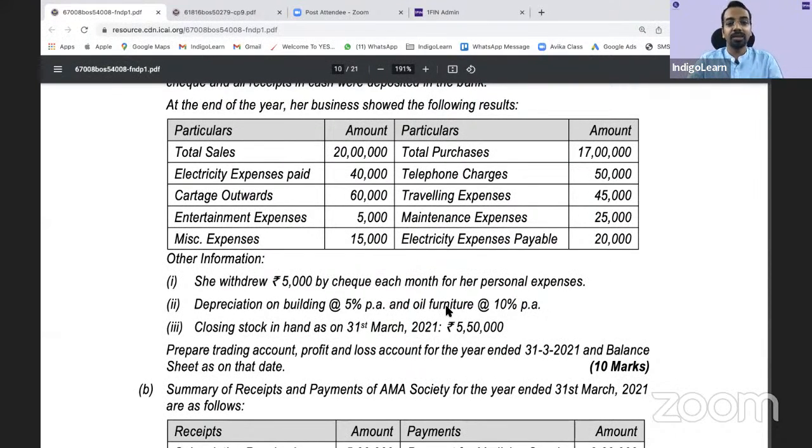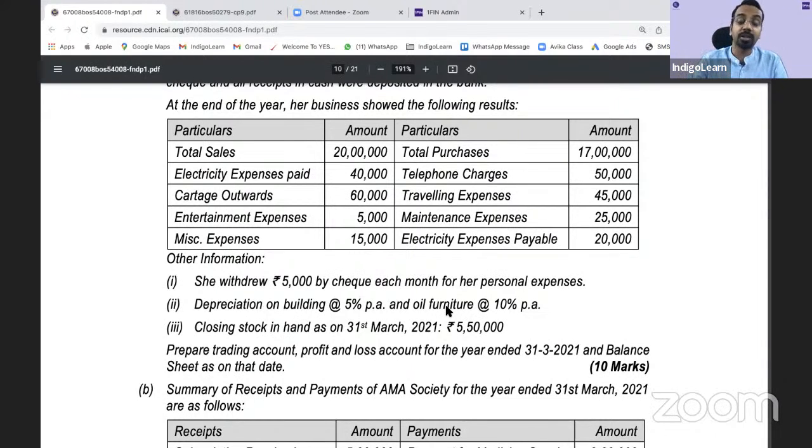That's it. If the numbers are already tallied in the trial balance, then why will the P&L or balance sheet not tally? The only problem could be that you took something from the debit side and posted it as an income item, then it will not tally. Or you took some item from the debit side and took the wrong amount. In that case, the balance sheet will not tally. Otherwise, you take line by line items from the debit side, put them on the respective expense or asset side, and take line by line items on the credit side, put them on the income side or the liability side. 101% it will tally. So please keep in mind that tallying the balance sheet should not be a challenge.